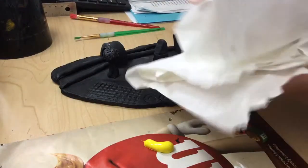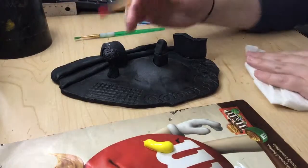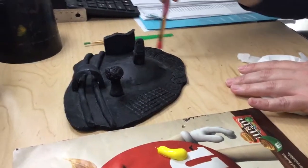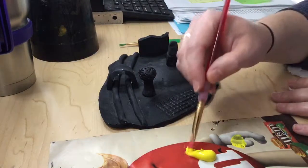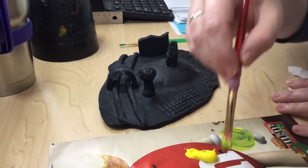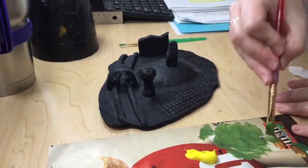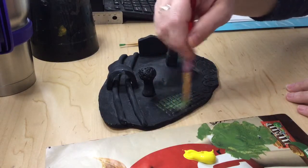You also need some dry paper towels, because it's dry brush — you're going to have to make sure you have a dry brush. The first thing I'm going to do is not worry about the water, but make some ground. I'm going to create some green to paint on top of this textured area, which is the crop area. I'm going to take a little bit of yellow on my color mixing palette, and a little bit of blue. And I'm just going to dab my brush to dry it up a little bit, and sweep over the black.